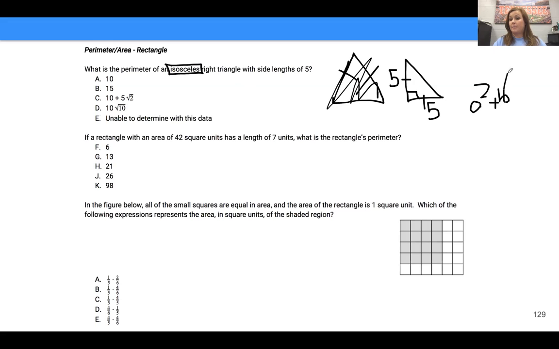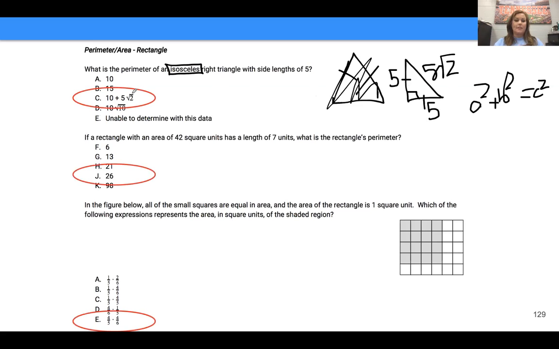A squared plus b squared equals what? C squared. Now, you're going to get to a section in geometry where you learn trig, because I know immediately from trig that this is going to be 5 times the square root of 2. So when you get to trig, pay attention, because I don't even have to do this Pythagorean Theorem. So the perimeter is going to be add up all the sides. So 5 plus 5 is 10 plus square root of 2. 5 plus 5 square root of 2, answer C. Oops, it gave all the answers.